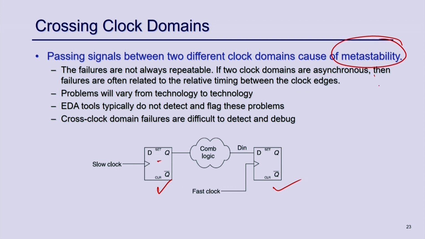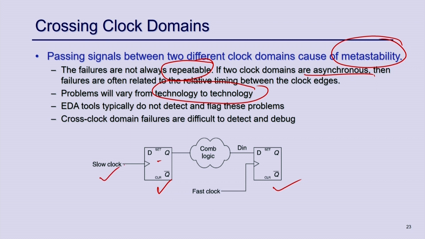The problem with metastability in this kind of circuit is that this kind of failure is not repeatable. It is not repeatable in the sense that it varies with technology. It may happen that in some particular FPGA architecture it is not happening because of the delay of that particular clock or the devices and some parameters, but in a much faster architecture this might arise.